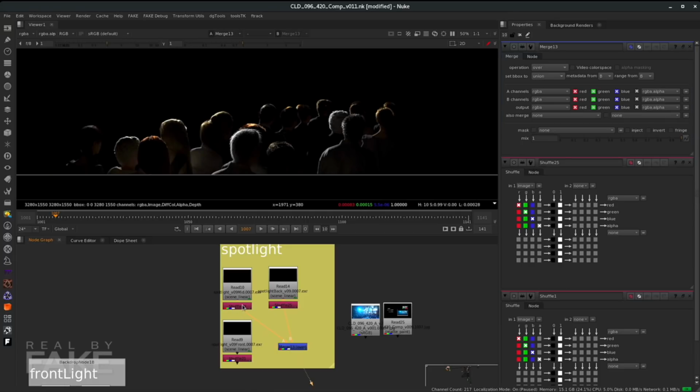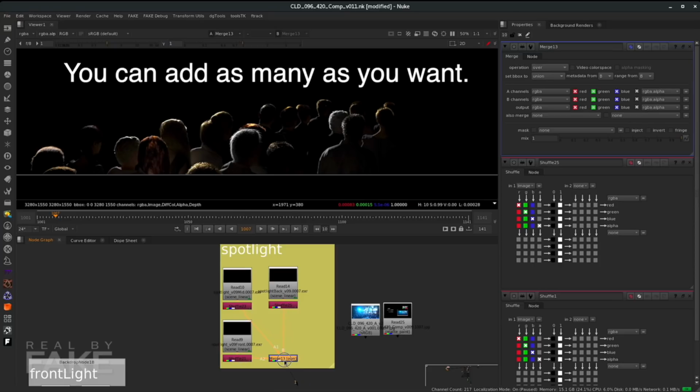They are both together. Now I need to add the other one, the third one. It's hard to tell on the yellow background, but there's a little arrow here on the left that you can take and just drag it to add another input. So now I get all 3 of them on top of each other.